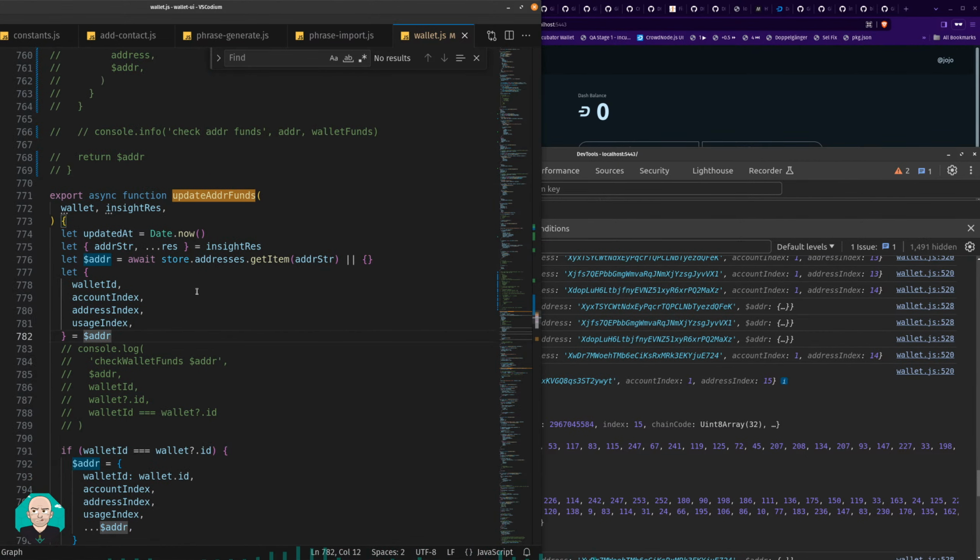Okay, so this, we should have the X key ID here.